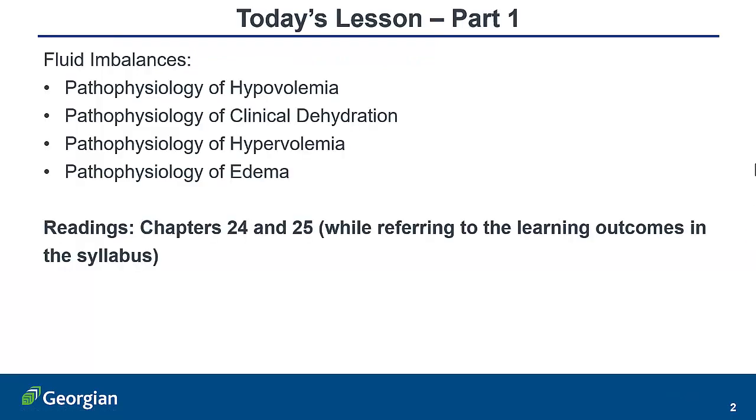In today's lesson, we're going to go through the pathophysiology of fluid disorders. Specifically, we'll look at hypovolemia, clinical dehydration, and then we'll switch to the pathophysiology of hypovolemia, look at edema as well. Please remember to read chapters 24 and 25 while always referring to the learning outcomes in the syllabus. In addition, please make sure that you do know the normal physiology of fluid balance that we covered in A&P2.